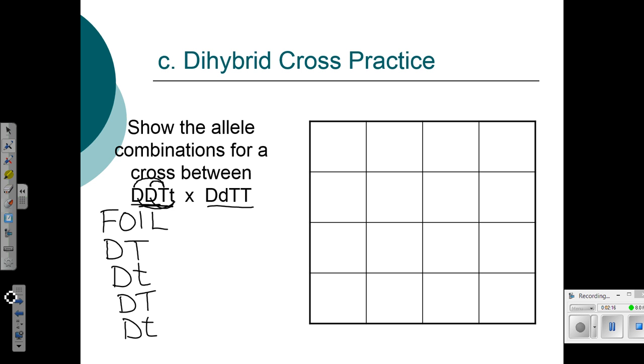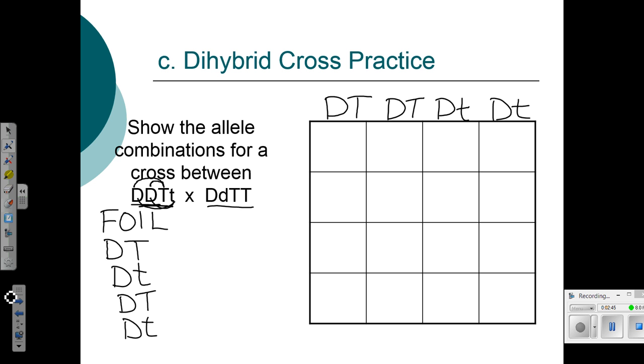Okay? So you notice we have 2 big big and 2 big little. It's always beneficial when you're creating a Punnett square to put the ones that are the same right next to each other on the square. That'll lead to some shortcuts later on. So we're going to take our 2 big D, big T, put those next to each other, and then big D, little t, put those next to each other. All right, so that's one parent.